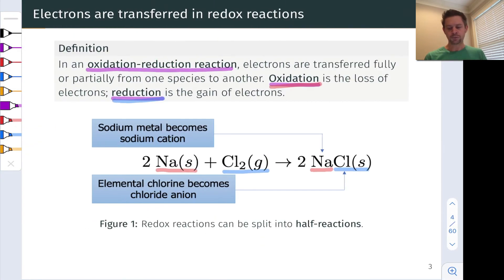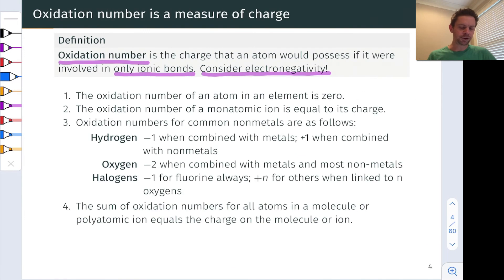Really quickly, before we dig into the rules, if we go back to NaCl, in an ionic compound, all you need to do is split up the ionic compound into its component ions with their appropriate charges. And if we're talking about monatomic cation and monatomic anion, you can easily infer what the oxidation numbers are. So for example, in NaCl, Na has a charge of plus one, that's an Na+ cation, that's why it's in the plus one oxidation state. And Cl has a charge of negative one, that's the chloride anion, and that's chlorine in the oxidation state of negative one. So for monatomic ionic compounds or binary ionic compounds that don't involve polyatomic ions, this is pretty straightforward.